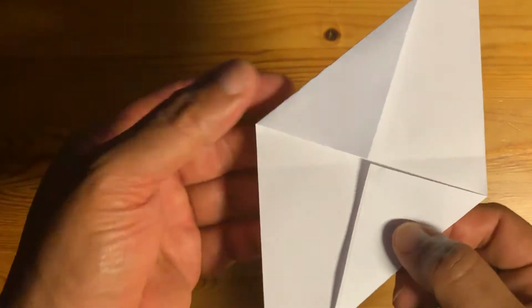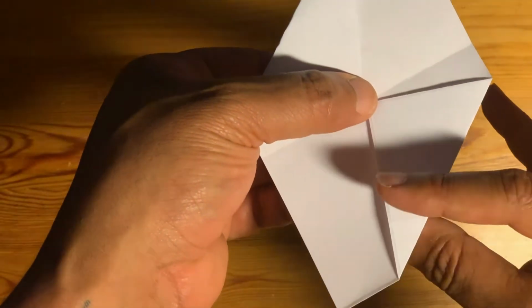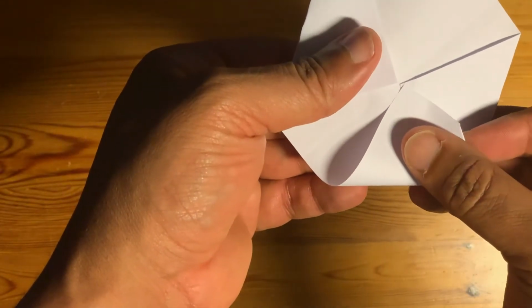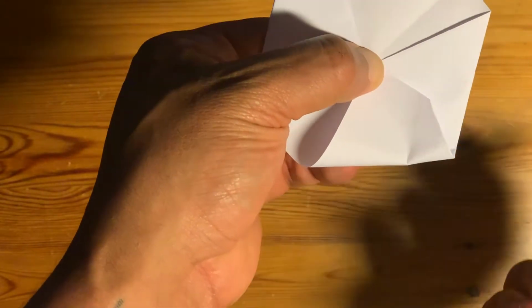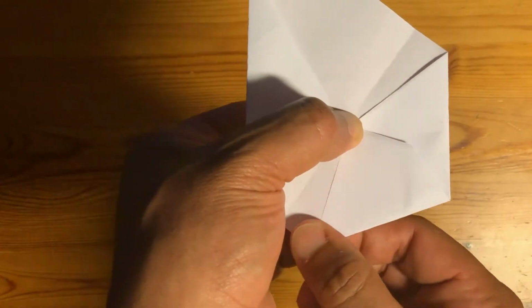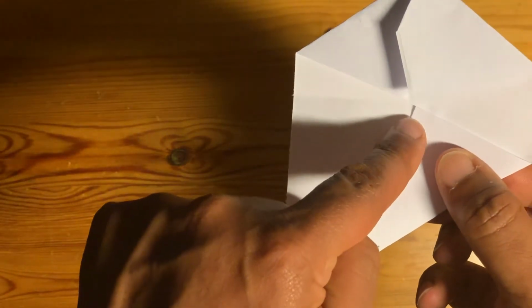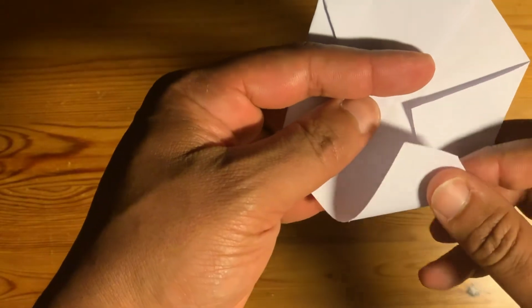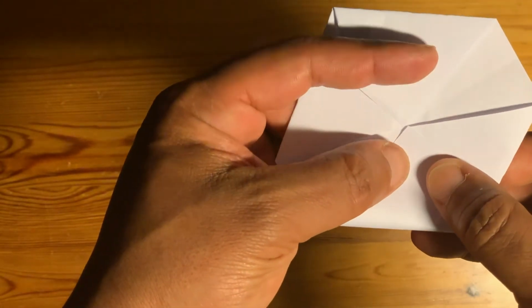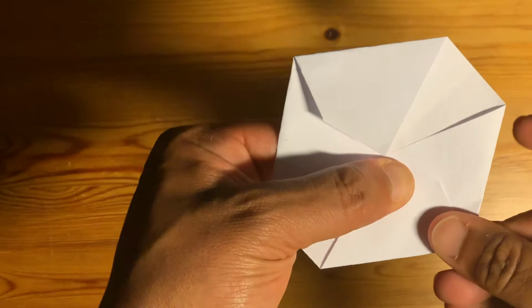Now we're going to take the other 2 points that we've got on here, and we're going to bring these also into the center. Just like that. And the same on the other side as well. So we've got this kind of weird shape here.